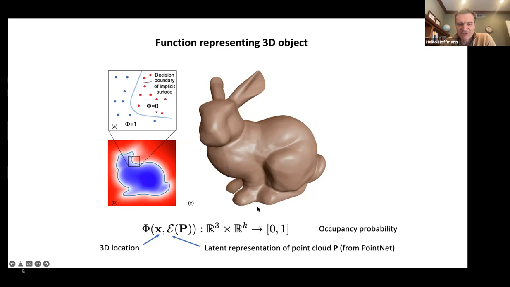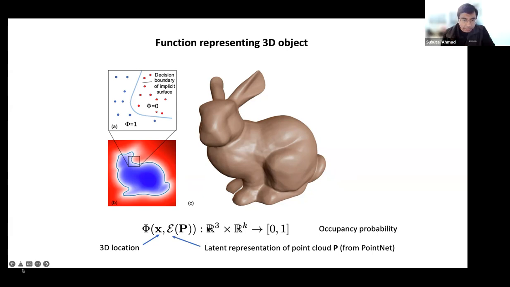Maybe let's talk about this for a bit. So how do they actually do that? They use a function. The phi is a function of x, where x is the point in the space here, a 3D point. And then they use a latent representation of the point cloud. For this they use the prior work called PointNet. The PointNet maps the point cloud onto some classes. And in between, you have some latent representation, which is for a specific pose. Think about it as a coarse-grained, pose-specific representation of the point cloud, in some k-dimensional space.